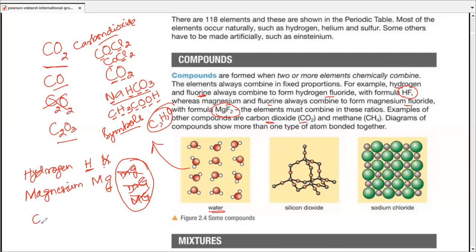A capital C represents carbon, a capital O represents oxygen, a capital C and a small l represents chlorine. But a capital C and a small o represents an entirely different element, that is cobalt. And then the Cl represents chlorine again. That's why I was giving you this example. So if any teacher comes up with any formula of a compound, and there are billions, trillions, even more compounds on the planet, this is the easiest way to know how many different elements are used in there.